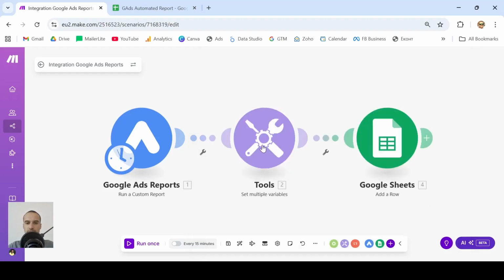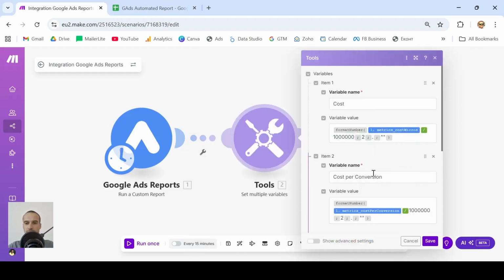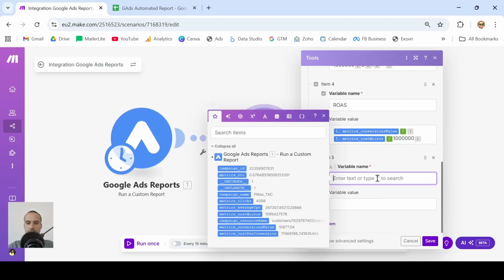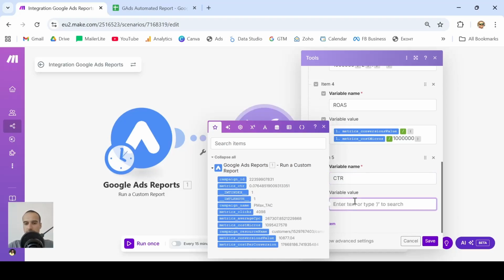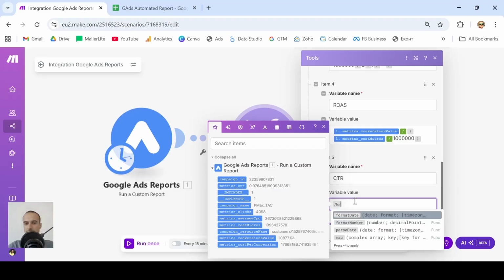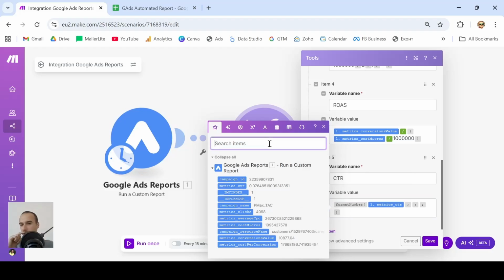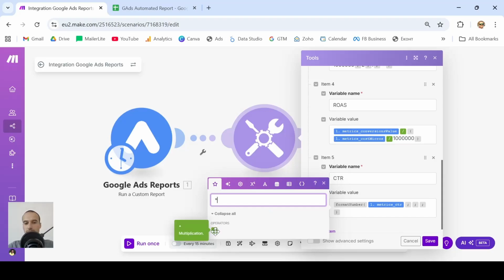The way we do that is right here in this module we can add another variable that's gonna be our format as CTR, and again we use our favorite format number formula like this, and this time we have to multiply by 100 to get the metrics right. So we need our multiplier.